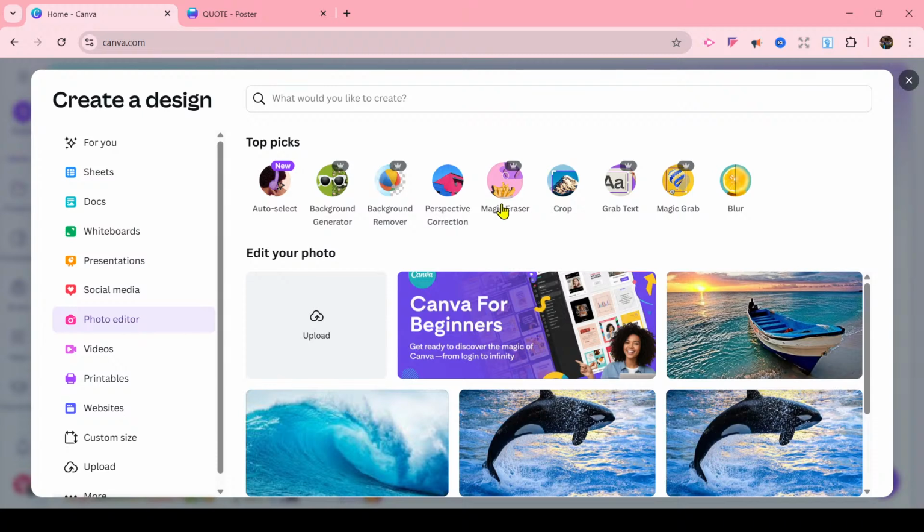We will all be learning about all these things in detail, but right now you need to know what it is. For example, in the first thumbnail, if you don't want this lady's face, you can always go and erase it. Only erase the face of the lady and you'll get the picture, right? And then you can go for cropping. If it is a picture where you don't want something, you can just cut it.